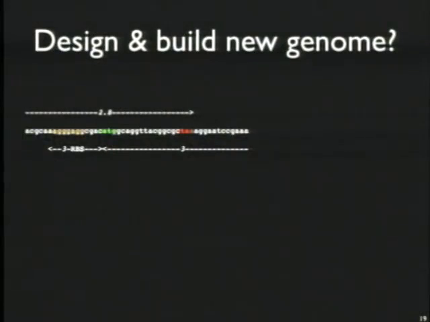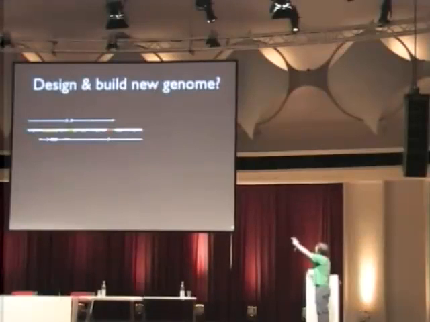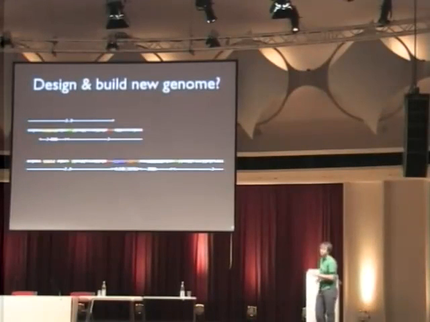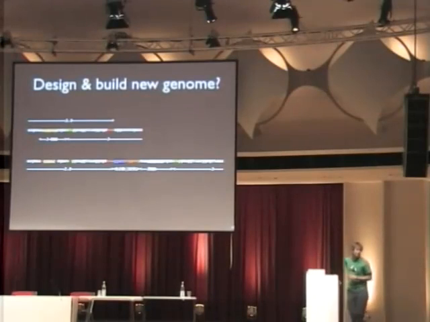So what if nature is like that? What if the evolved genetic systems that we're trying to reverse engineer are like it? Maybe we could design and build new genomes that have different low-level architecture that support greater reuse and understandability.